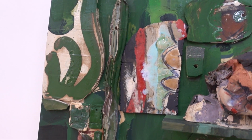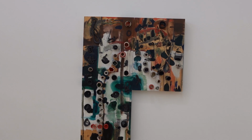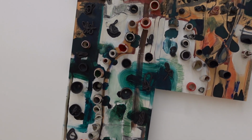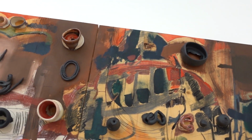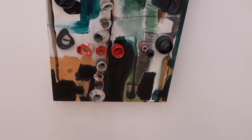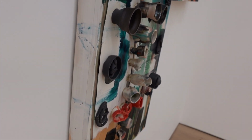This is CSULB 2019. Glazed ceramic acrylic oil pencil on wood, 42 by 32. I was thinking it was Leo Steinberg, I believe, that was talking about Rauschenberg and saying that his Combine paintings and some of his works on paper kind of related to the flat bed of a press, and he said that that was kind of a new way of thinking about visual space. Was more horizontal, which is kind of what I think of when I look at these.